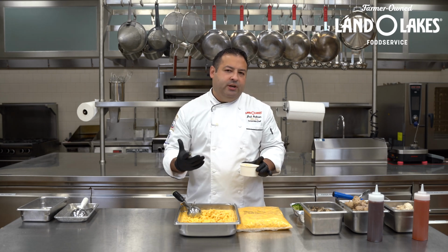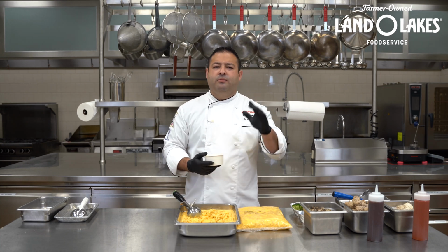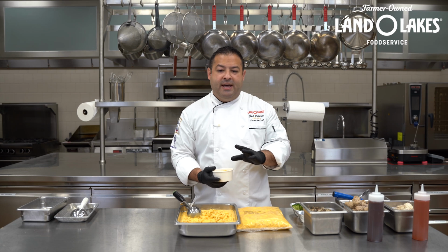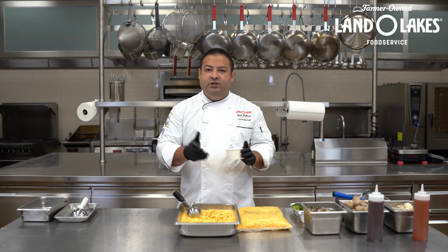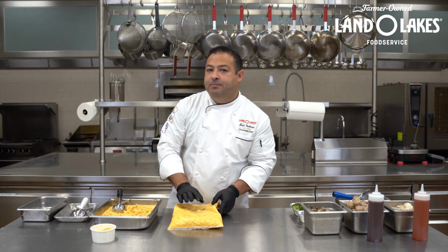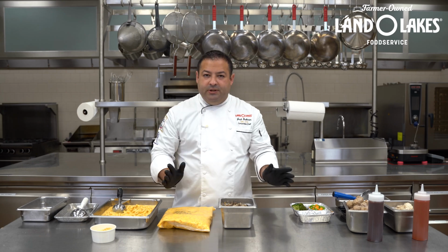But if you're still looking for something a little more specialty, specialty mac and cheeses are so popular and students love them. So if you want to do something like that but keep it within this procedure, it's just as easy. For example, I'm sure some of you have tried our All-American Cheeseburger Mac, and if you haven't, it's fantastic. What I have here, we simplified a little bit.